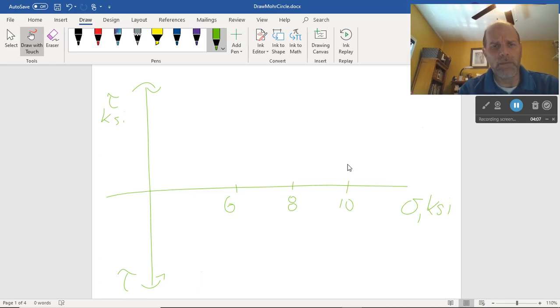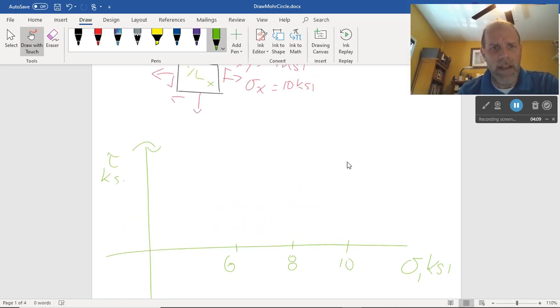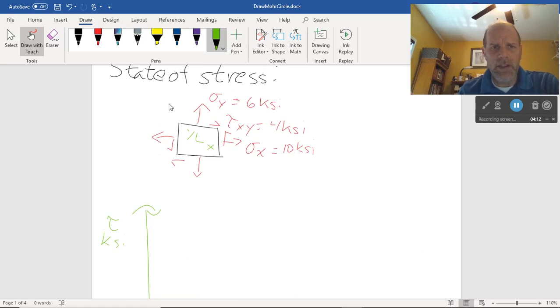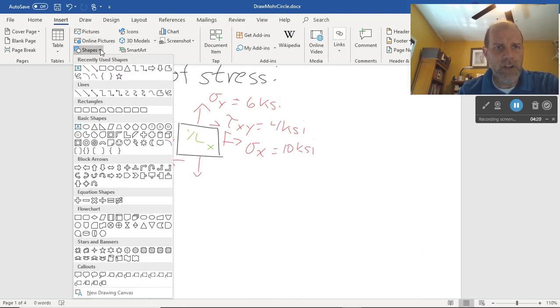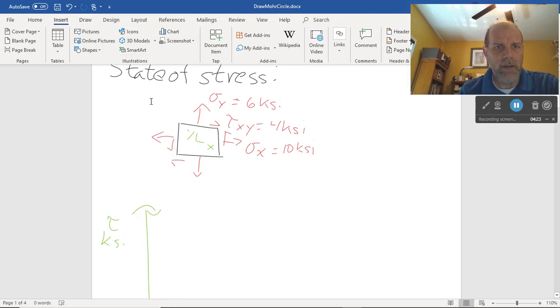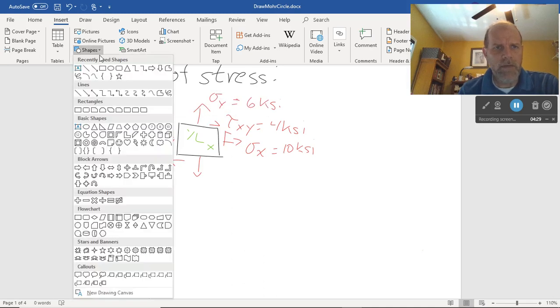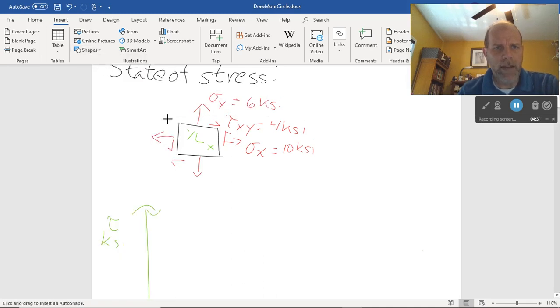Aha. So, what that's doing is I can take this setup, and the stress block, it's not exactly square, but we'll live with it. And I'm going to do something a little bit funny. I'm going to insert a shape here. Let's go with a rectangle. And, hey, apparently it doesn't want to insert a rectangle today. Aha, there we go. And I'm going to insert a rectangle like that.